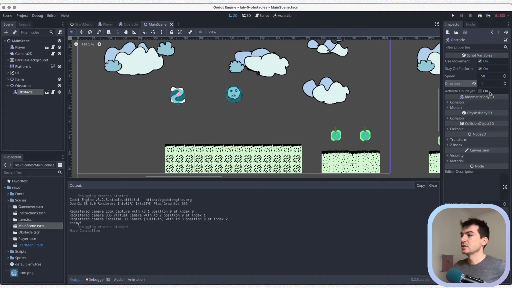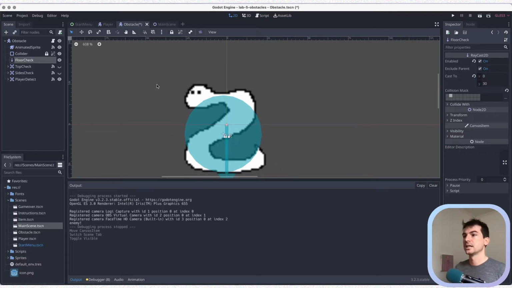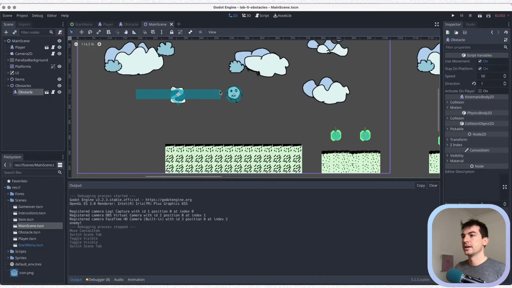The last option says activate on player. This is based on the really long collider that we saw before, but let's turn that on so we can see it real quick. This is the player detect collider. We can see that it doesn't quite hit the player.